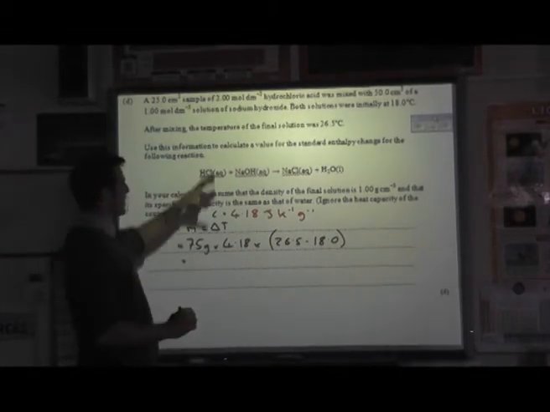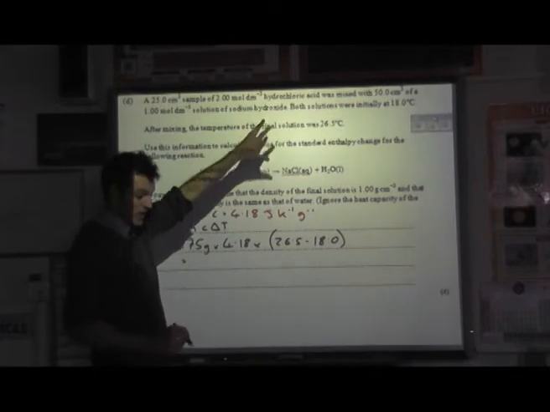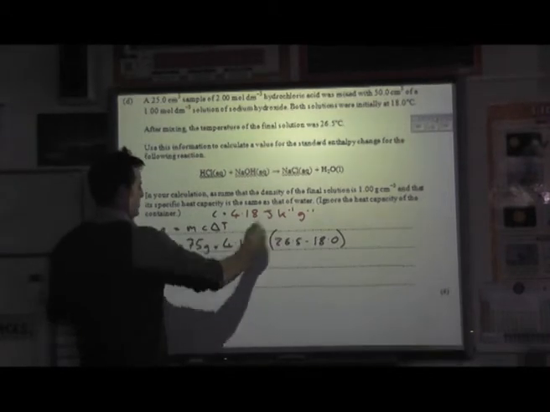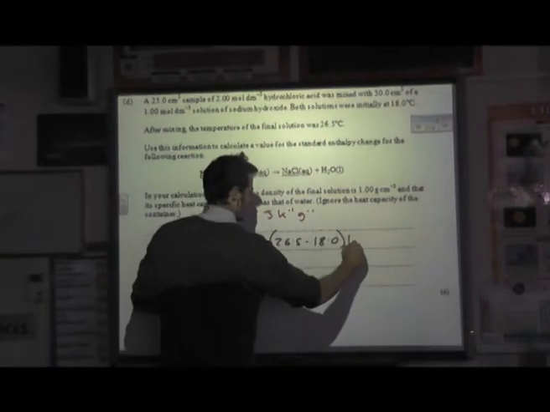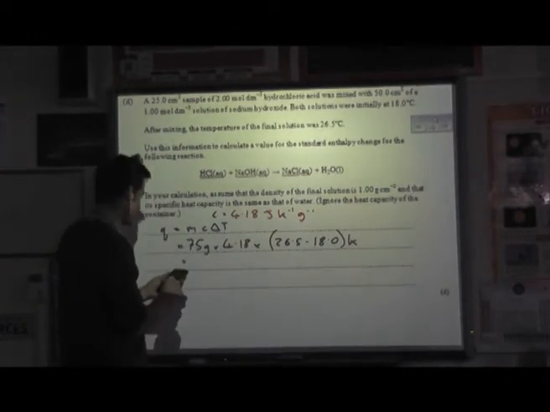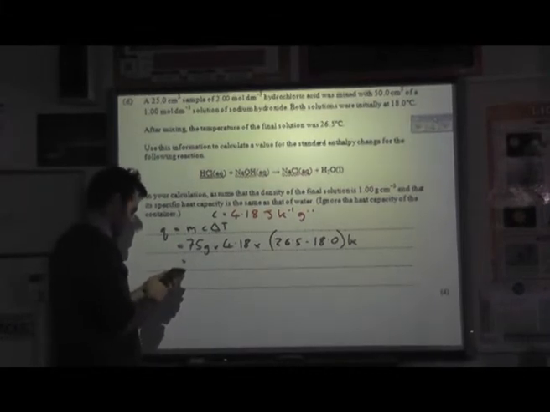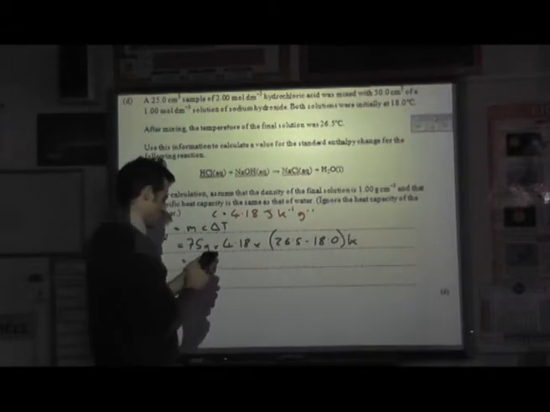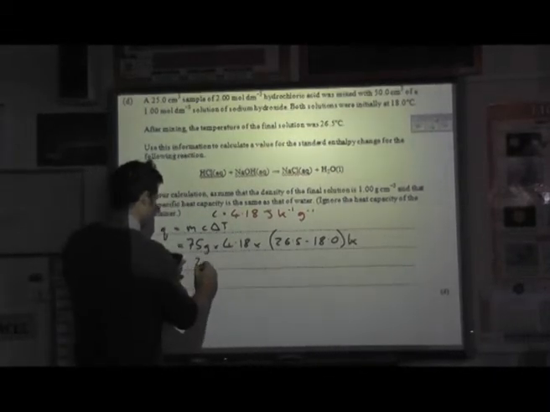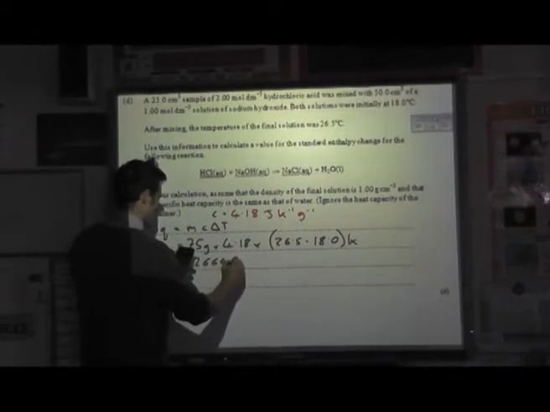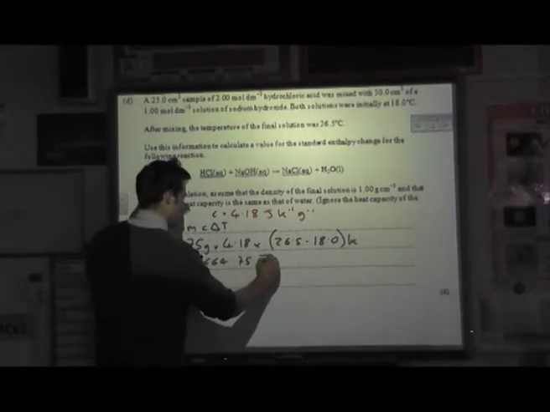Okay, so our amount of heat given out by however much of this reaction we had, our overall amount of heat, is just given in joules, because C is in joules per Kelvin per gram, and you've used grams, and this is going to be in Kelvin. The Kelvin cancels out, the gram cancels out, just to leave joules. It's going to be 75 times 4.18 times brackets 26.5 minus 18, those brackets, equals, so we have made 2,664.75 joules.